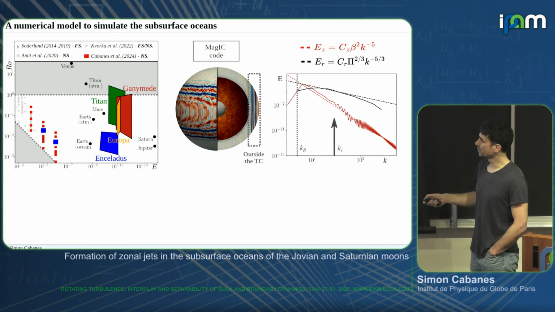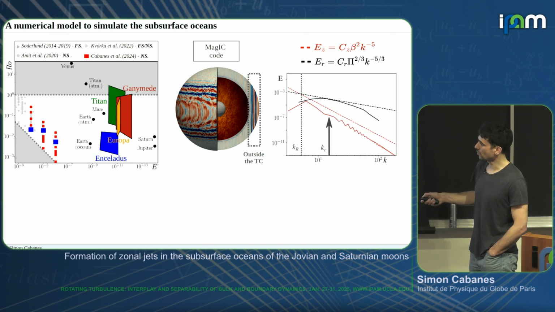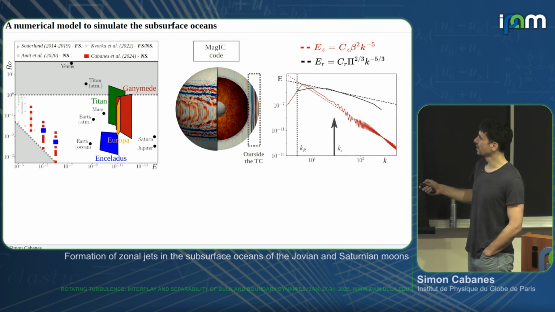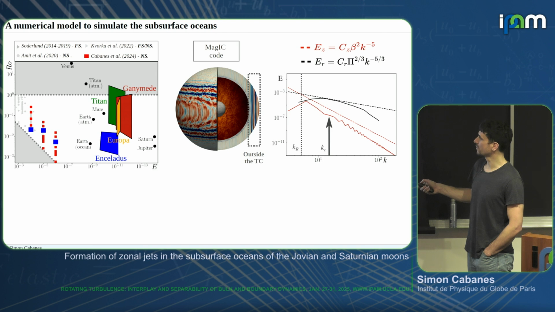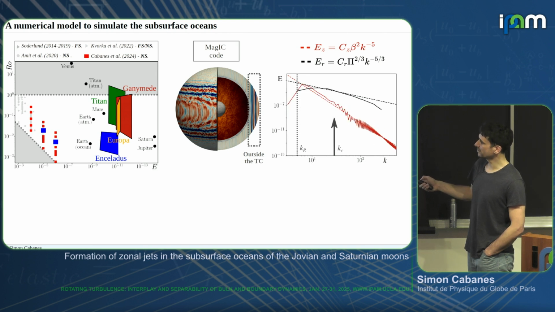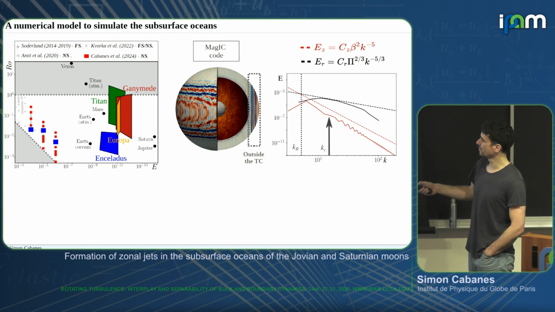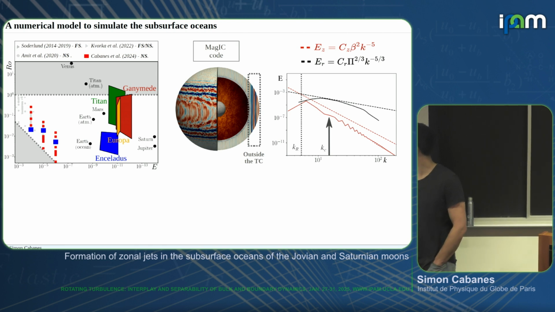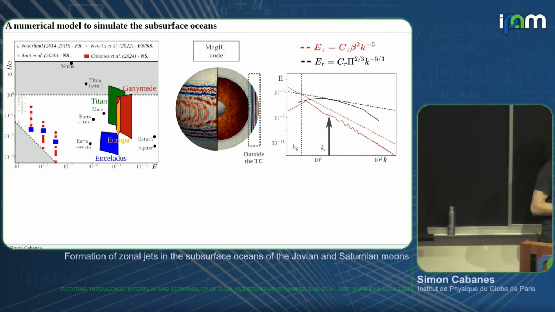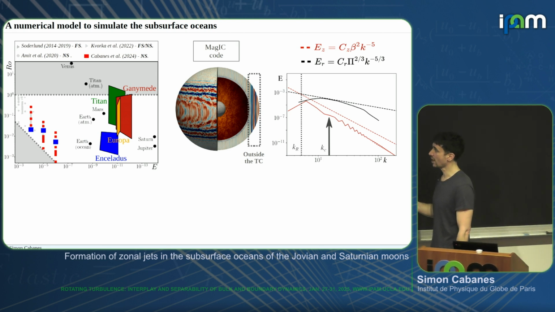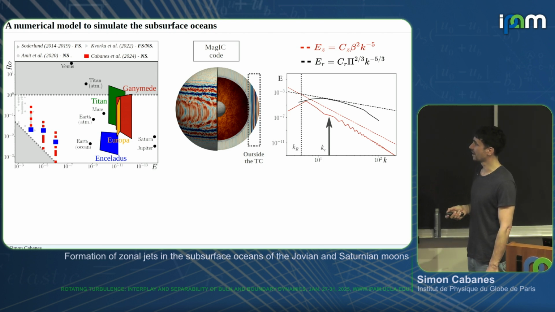But once you move to the other Ekman value, and here it's at Ekman 10 to the minus 5, but I have the same one at Ekman 10 to the minus 4 at the same Rossby, you can see that you slowly lose this typical signature of zonostrophic turbulence. Here it still stands a little bit, but when you move to 10 to the minus 4, you can see that the residual dominates almost everywhere. So it should look like something about 3D turbulence with a very inefficient inverse cascade, and the peak of the energetic maximum pretty much corresponds to the typical injection scale.